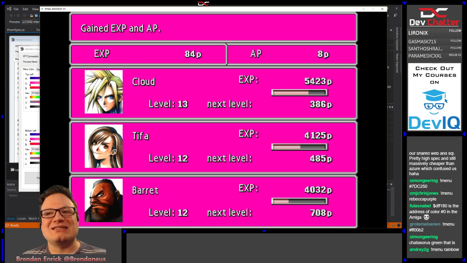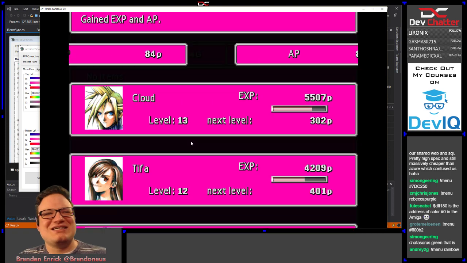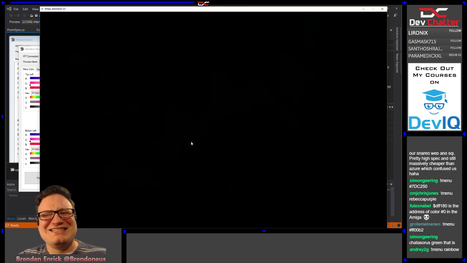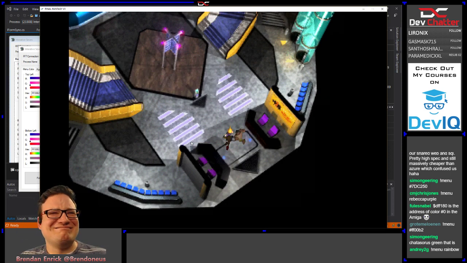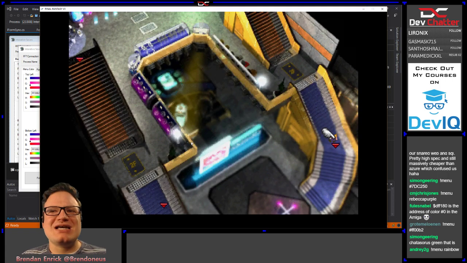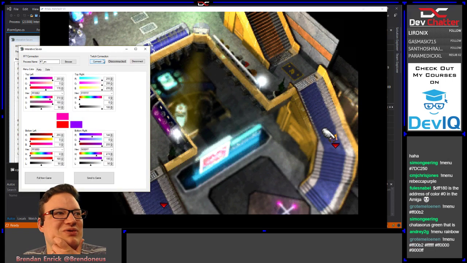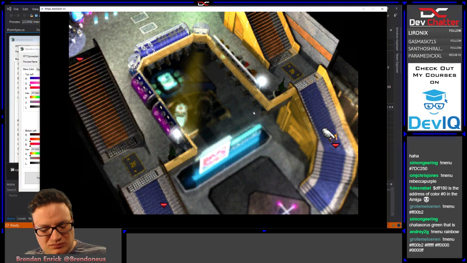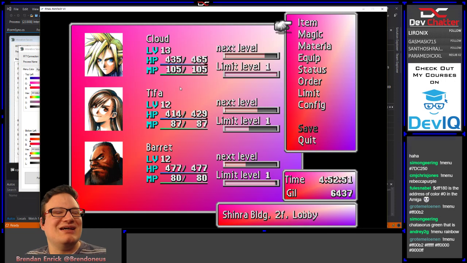Chattosaurus Green. Yeah. You gotta love this color. Isn't that great? That's easy on the eyes. So the cool part is you can actually just do this and chat has control. So that is the neat part about this. Big fan of the way that works. Someone changed the color again. Hey, there you go.